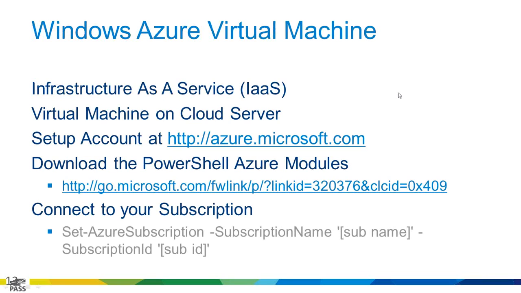That's infrastructure, and the cloud environment, Windows Azure Virtual Machines, are simply virtual machines. Instead of on a virtual host in your data center, they're on a virtual host in Microsoft's data center. So it's just a virtual machine on a cloud server, and there's really no difference. So it's nothing magic, and it all works great.